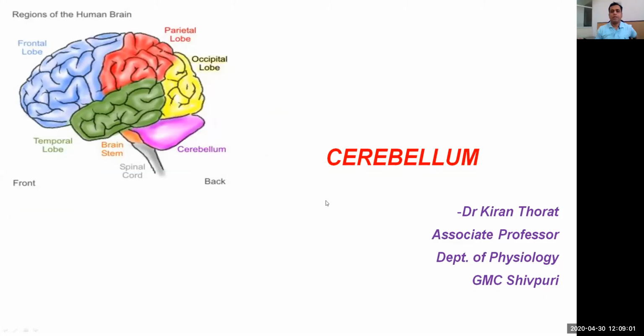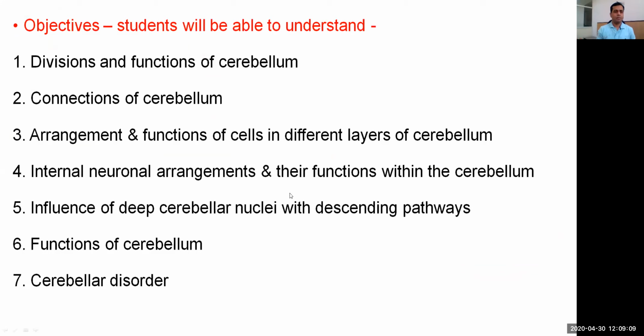Another important topic that we are going to discuss today is the cerebellum. Learning objectives: at the end of this session, you will be able to understand the divisions and various functions of the cerebellum, connections of the cerebellum, arrangement and functions of the cells in different layers of the cerebellum, internal neuronal arrangement and their function within the cerebellum, influence of deep cerebellar nuclei with descending pathways, cerebellar disorders and functions of the cell.